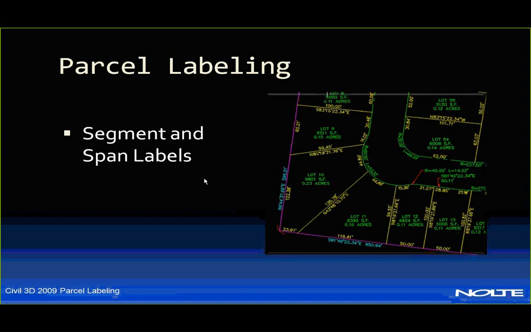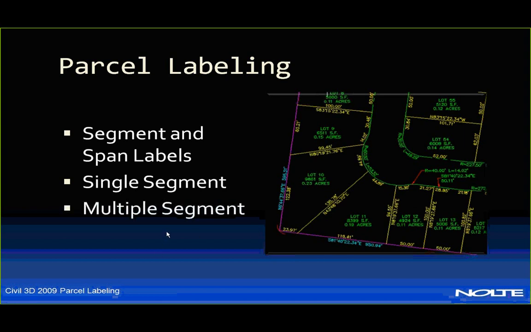So we're going to look at those. We're also going to look at modes of labeling, and one I use predominantly is called single segment, where I actually pick the individual segments I want to label, and then the other one is multiple segment, where you pick on the parcel area label, and it will then label all of the segments for that parcel. And that one gets a little messy because I want to do different things. On these lot lines here, I want bearing and distance, but this lot line here, I just want a distance. So the multi-segment maybe works okay if I'm doing just a boundary survey and I want to quickly label a parcel map. I'm pretty much going to use the single segment method.